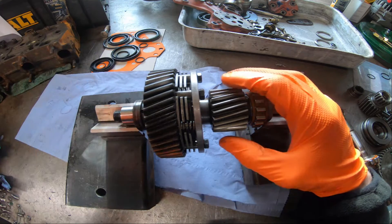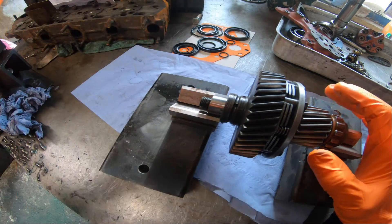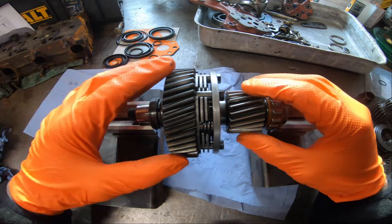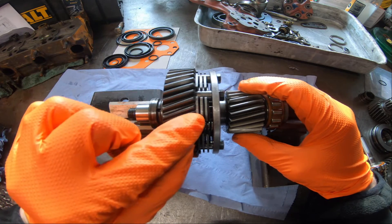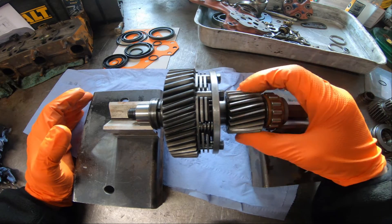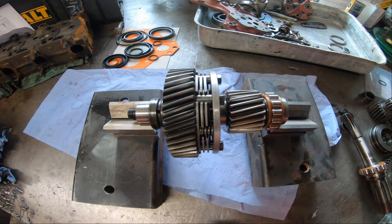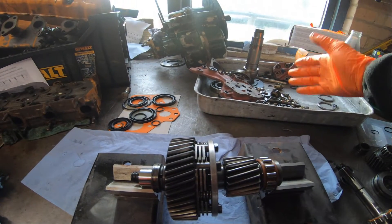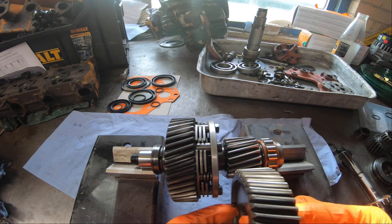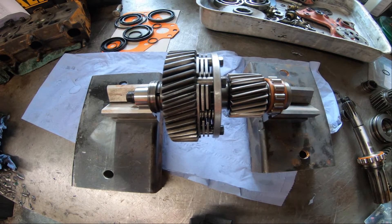Just to recap - just down here you've got the oil control rings. They're like piston rings, but they spin rather - well, they stay stationary or spin. The idea is that oil is delivered - the flow is delivered in between the two rings, and there's a void inside this main hub or gear here. There's a piston or ram inside, and this is the cage clutch pack - it's a wet multi-plate clutch pack. And then this is the driving mechanism here which, once it receives power, will deliver power to the output shaft.